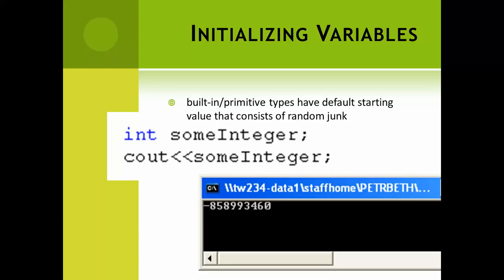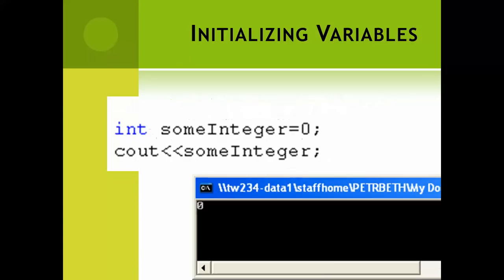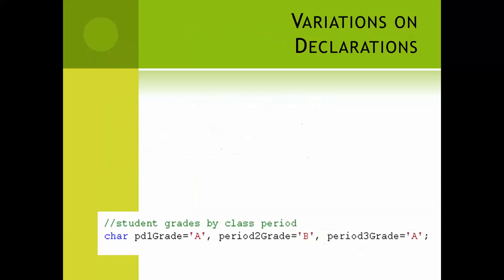So it's a really good idea to initialize variables as you create them. So here's what that looks like. Incidentally, integers, chars, doubles, longs, those are considered built-in or primitive types, and they all have this problem with junk values. Here's what it means when I say initialize, and you can just do this on the same line where you declare it. You just say the type, the identifier, and set it equal to something. For numbers, a natural thing to set them equal to is zero, just so I'm totally sure what value is in there, and it's not garbage.